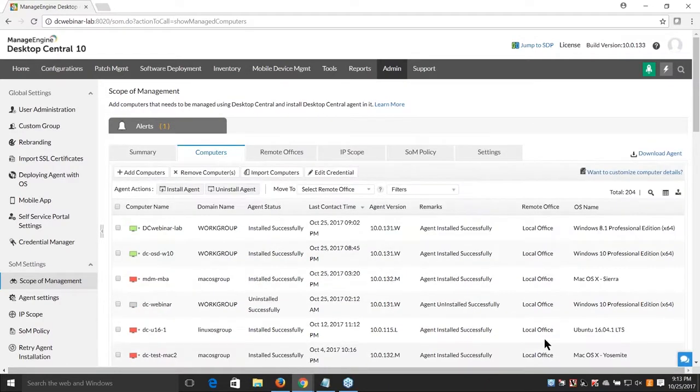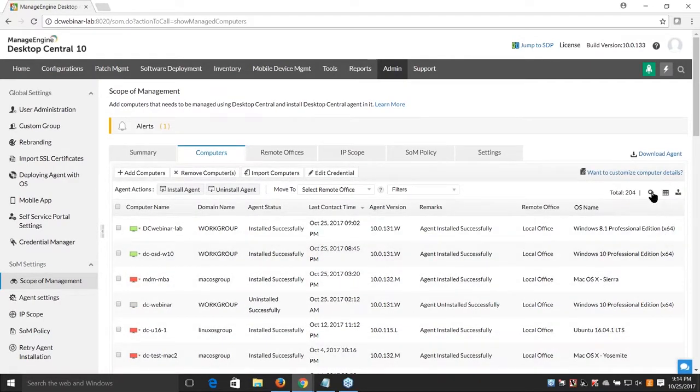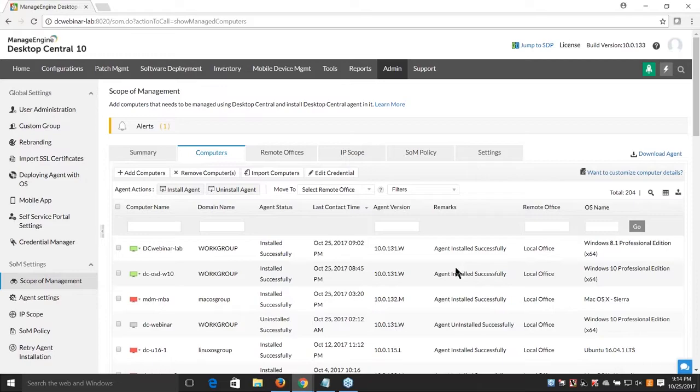And here, if you want, you can search for the specific end user or technician name, or if you're already aware of the machine, you can search by the machine name. I know that this is the machine where Bob is logged in. So I've confirmed the machine is successfully added to scope of management, it's up and running, and has the agent installed. So now I can proceed to the remote control activities.